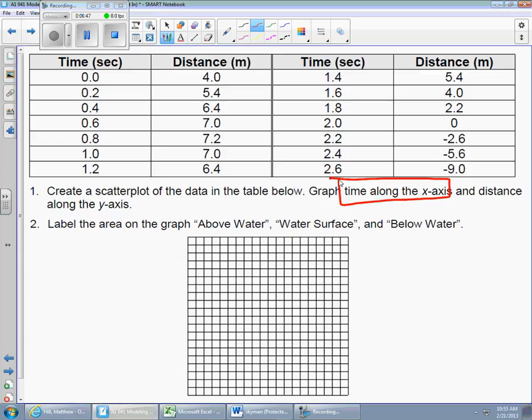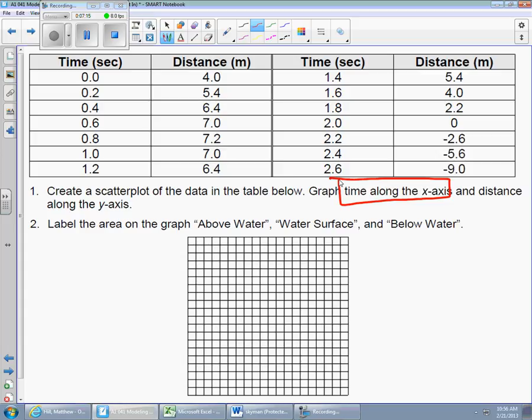Everybody in here needs to know the answer to this question. Okay, now what I need to say is everybody in here needs to not just be tuning me out and just sitting out there and going, wait, what? I wasn't listening. They said that time goes on the x-axis. Is that news to us? No, it's not. Because if time is ever a part of the problem, it always goes on the x-axis.